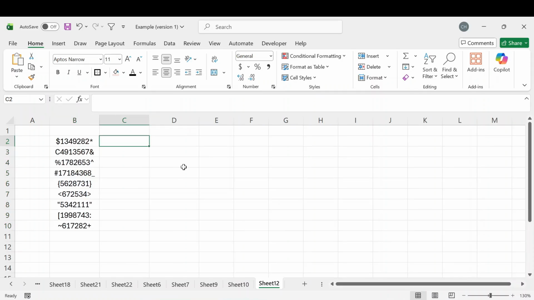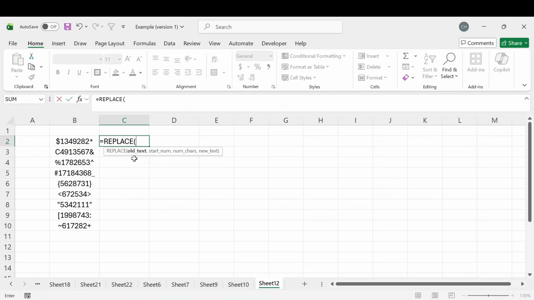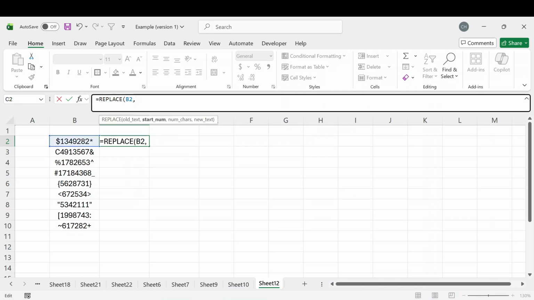So we're going to use a pretty simple formula here. In the cell adjacent to the text string, you'll type equals REPLACE. And now the first argument for this function is it's going to ask for the old text, which in this case will be the adjacent cell, or this text string here, comma, the starting number, which in this case, if we wanted to remove the first character from the text string, that would be 1, comma, the number of characters we want to remove is 1.